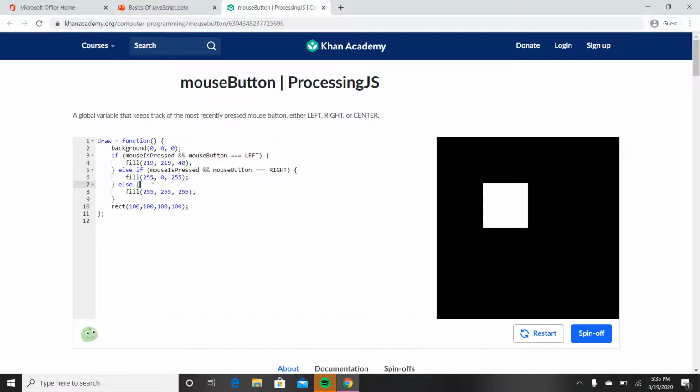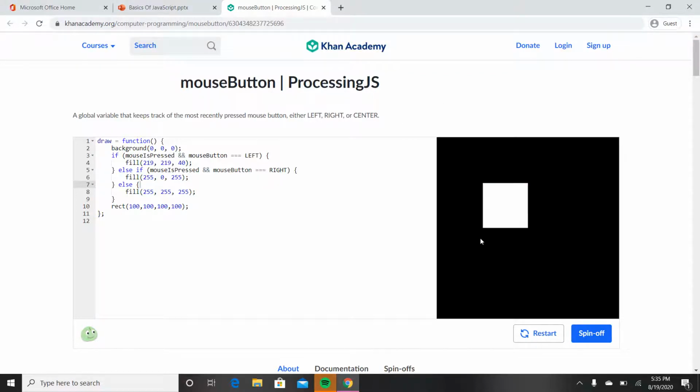But as you could see here, if the mouse is pressed, you could get yellow colors in the square. So it says if mouse pressed and mouseButton equals left, fill yellow.